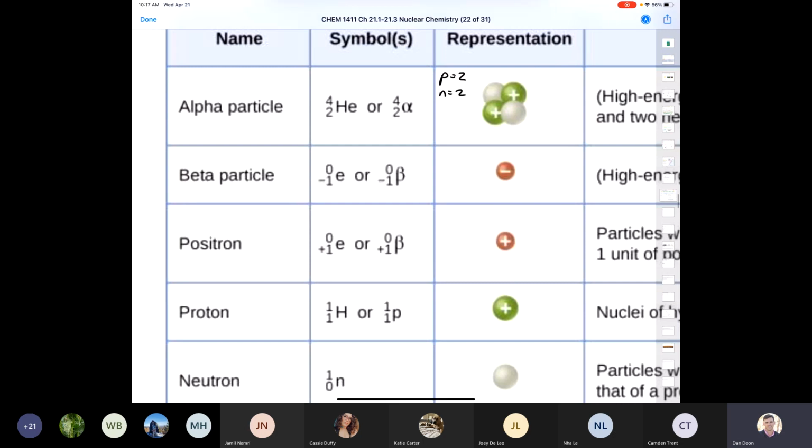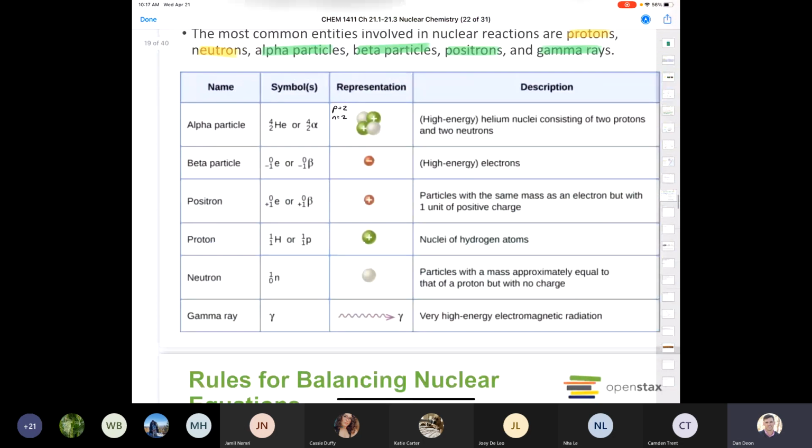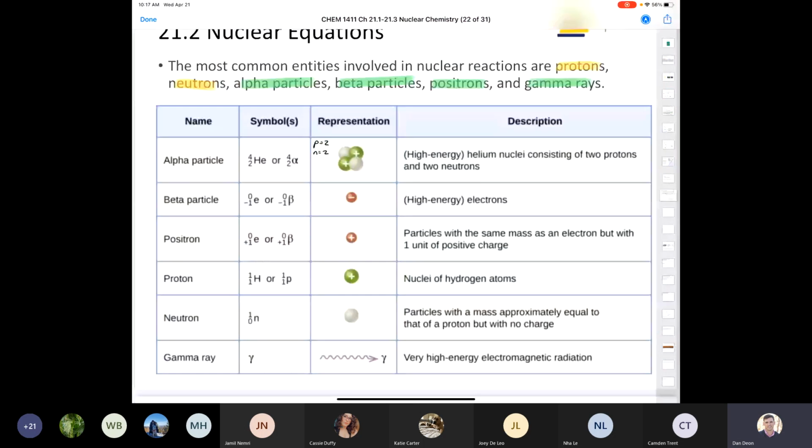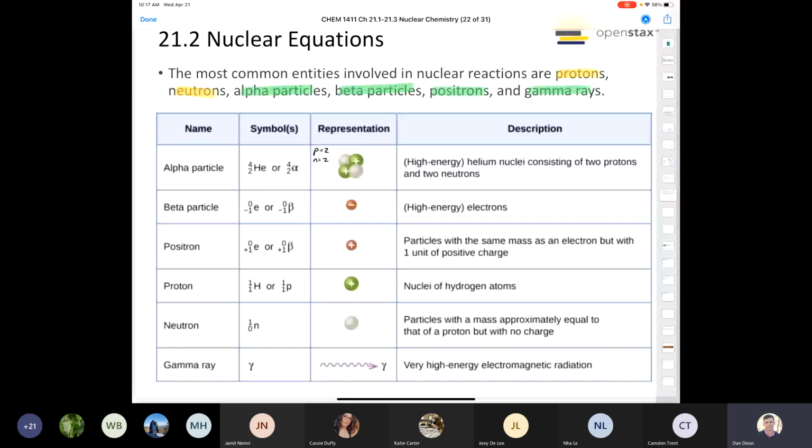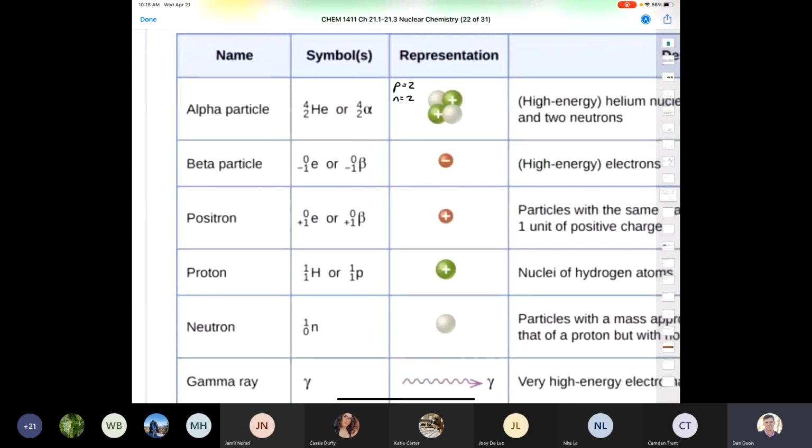A positron, I'm not going to go into great detail about what a positron is. The book talks about it a little more, and I'm sure there's always one person in the class who's obsessed with antimatter and science fiction and that kind of stuff. And antimatter isn't science fiction, but a positron is kind of difficult to understand. It's like an electron, but it's got a positive charge. You can just think of it as being a particle that has the same mass as an electron. However, it has a positive charge. Okay, that's what it is. And again, if you want to learn more about antimatter, feel free to read about that in the textbook or research it a little more.